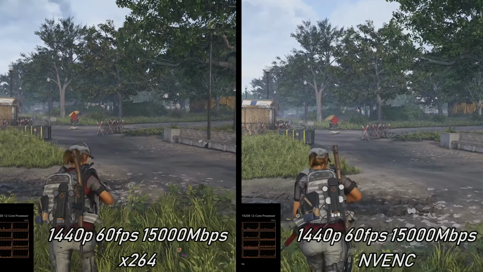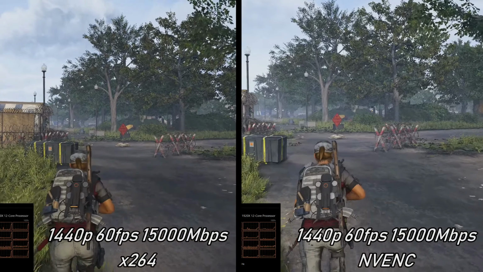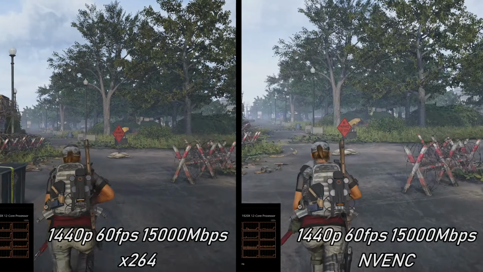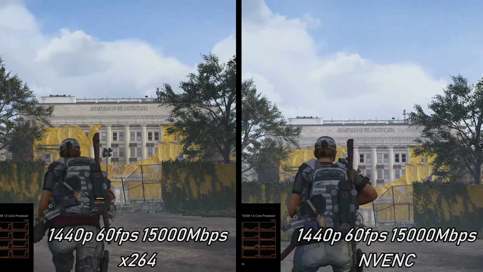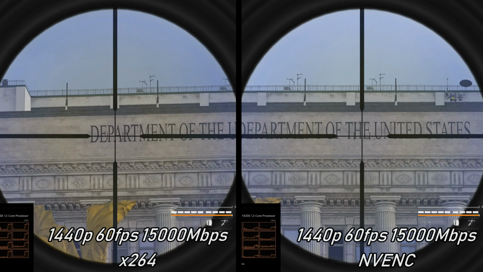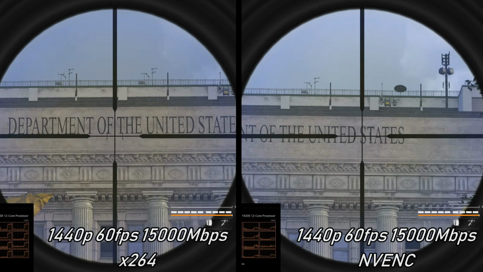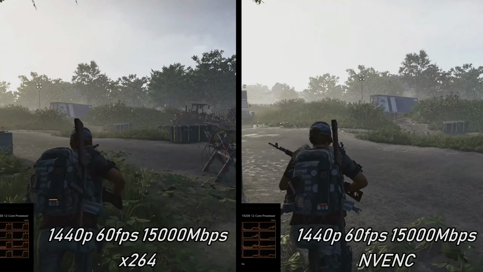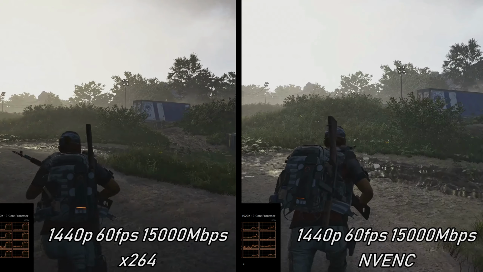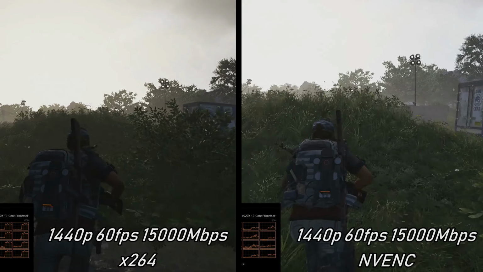Now, in reality, most nights I need to throttle back to about 15,000 for an upload stream rate. And so I wanted to see what that looked like. And particularly, I wanted to see what it looked like using the X264 preset as opposed to the NVENC. I like the way the 264 looks. You could argue the NVENC is a little bit sharper, but I saw weird artifacts in the sky and sometimes in the trees, so I didn't prefer it as much.